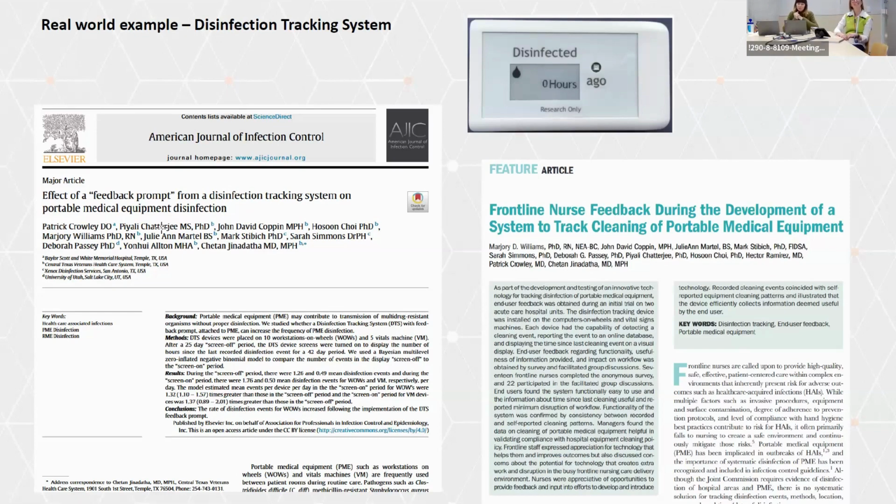But while I was an employee, I helped work on developing this disinfection tracking system. This is the prototype. This is not what the real one looks like now, but this was 2 studies, and it again is kind of a mixed methods, because in this nurse one, we did surveys and interviews, so this will show Carolyn an example.